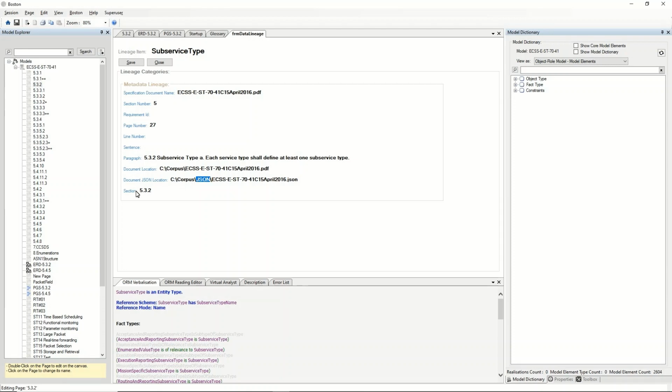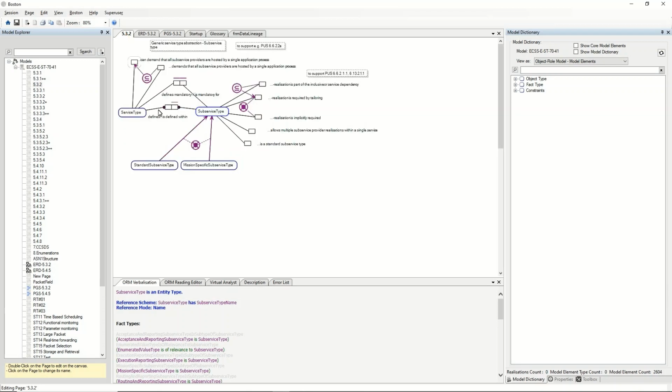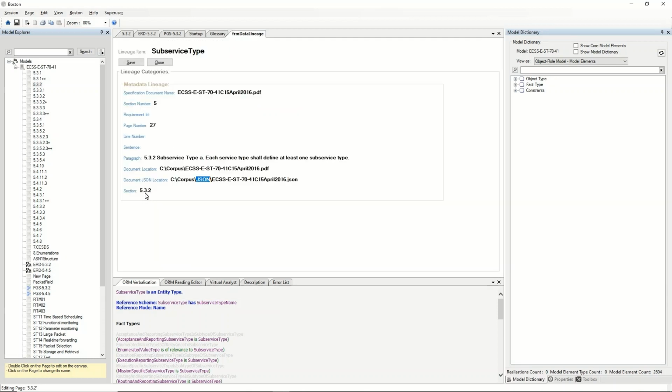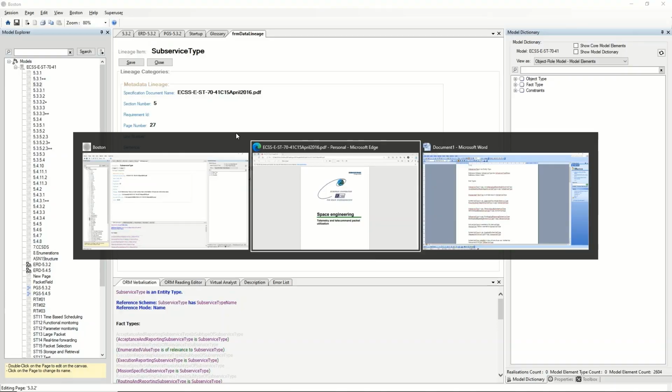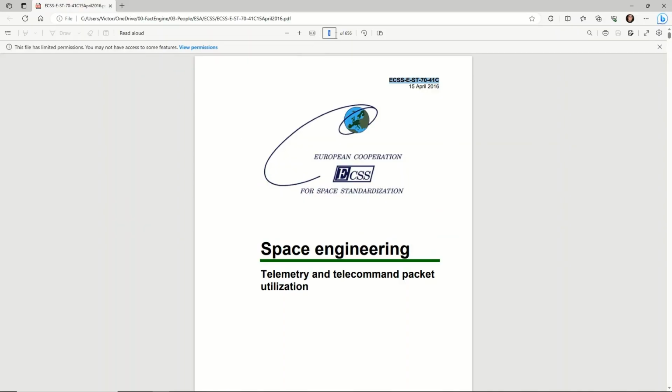And we're looking at section 5.3.2. So what we're saying is that the definition of subservice type can be found within section 5.3.2 within this document, and where to find that document. We're looking at page 27, so let's go back to the document and open page 27.